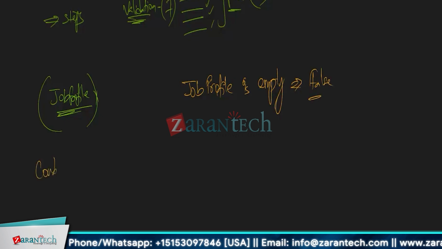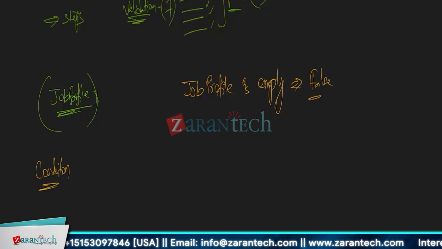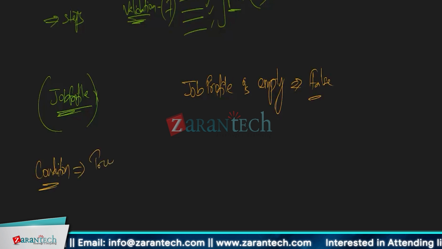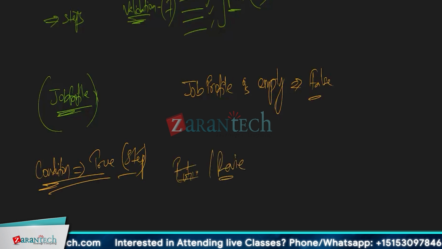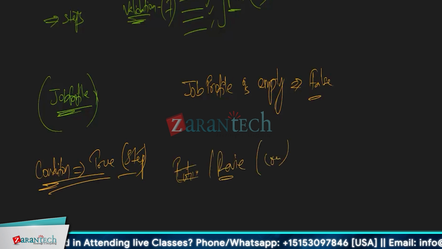However, for condition rules, you want the condition to evaluate to true, and only then the step executes. You will not use validation there. You cannot create validation conditions on these steps other than the initiation step. There are only two places in Workday where you can create a validation: one is the initiation step, and the second is the review step. On the review step, you can have both condition as well as validation.